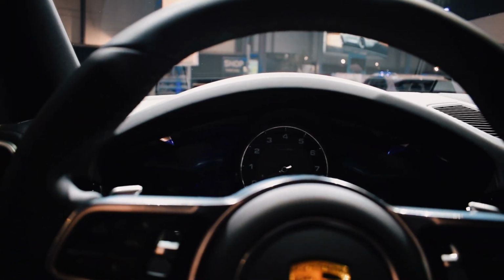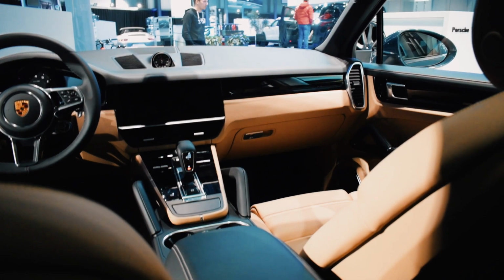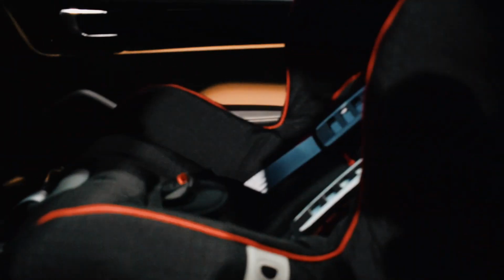As I've said to you earlier, I was going to hop into the back of a Cayenne, but I thought this one was pretty funny because this has a baby seat in the back. So this is a perfect example. If you want to take your kids in your brand new Cayenne, it's all possible. I'm about 1.70 m and I can fit perfectly in here. So here I have my tripod, by the way, and that's also perfectly possible.